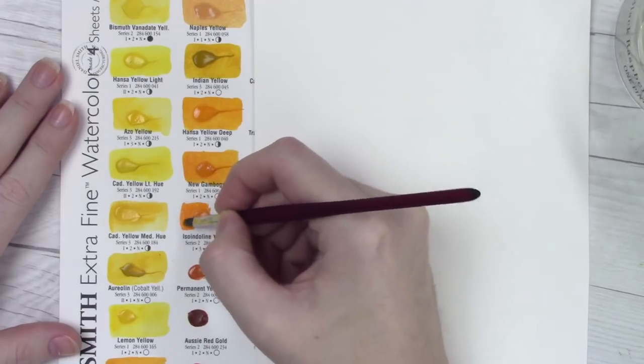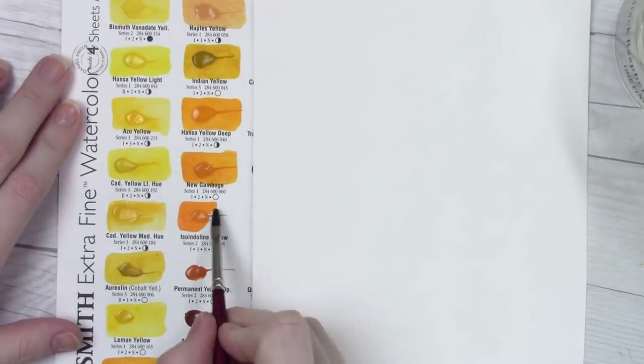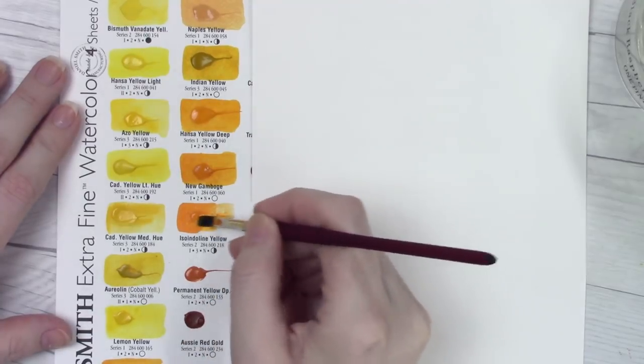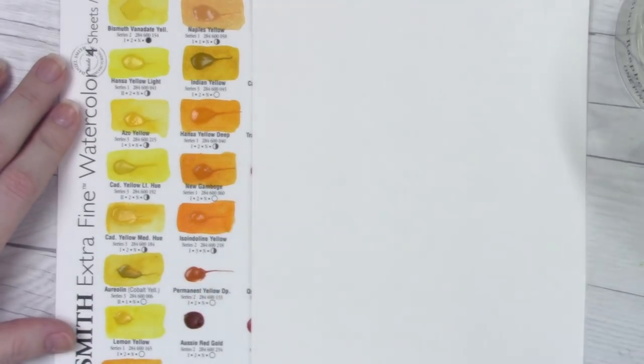Isoindoline Yellow. I believe this is one a viewer sent me. It's PY139. I have a half pan of it, or like a quarter pan, I guess. It's a half pan with a sample in it. It's really, really bold. My box got wonky there. Sorry about that, folks.